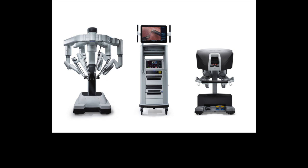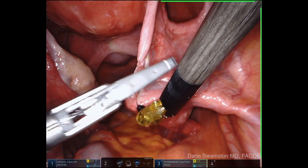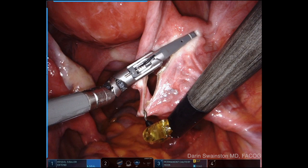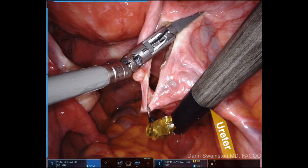A small window is made in the avascular portion of the mesosalpinx so that the hook can be placed and pulled down and medial, so that the Vessel Sealer Extend can be placed up and lateral. So there's an opposing action: down and medial with the hook, and up and lateral with the Vessel Sealer Extend. Notice the elbow's down and it's facing upward.